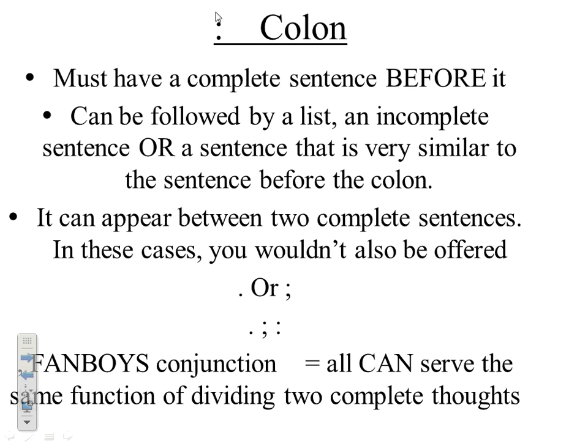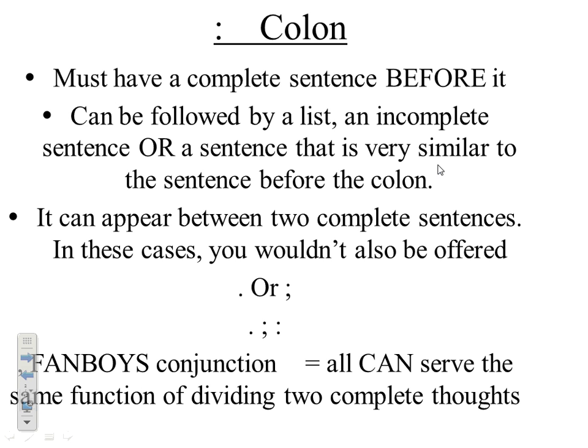A colon looks like this here. And a colon must have a complete sentence before it. Often that's the issue with the original incorrect statements. It can be followed by a variety of situations. So it can be followed by a list, an incomplete sentence, or a sentence that is very similar to the sentence before the colon. It can appear between two complete sentences.